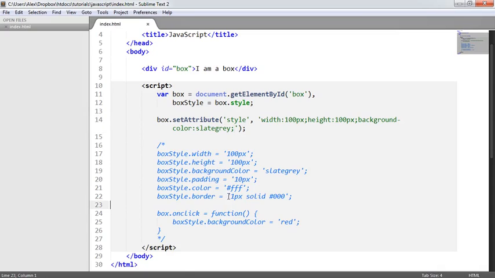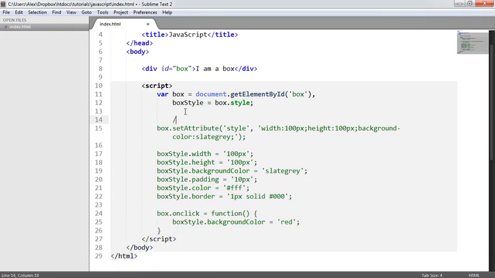So what we can do is we can access styles either through the actual style attribute using the setAttribute method on whatever object we've selected, or we can do it individually using box.style.width, height, background color, or any other CSS property that you can set this way. Bear in mind as well, because I've set lots of styles in one go, I've cached this here, so we don't have to keep saying box.style.width, box.style.height. And the final point, just to reiterate, do not set styles like this if you don't need to set them dynamically. So only set them if you actually need to do this dynamically.